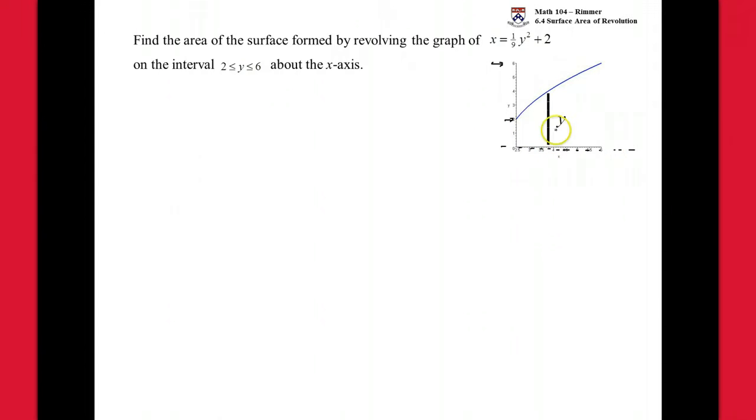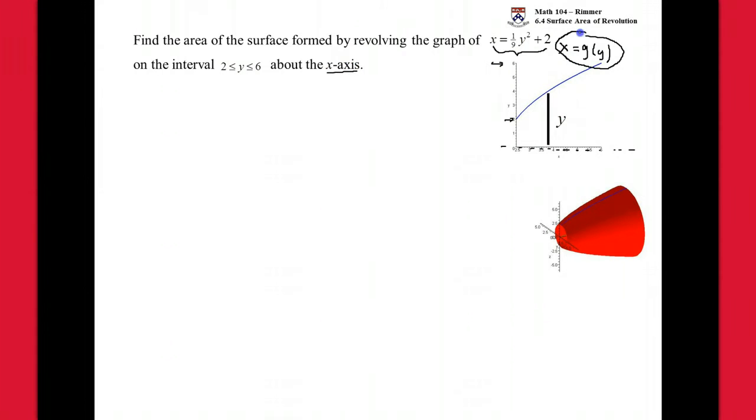Okay, so the radius is going to be y. Now this formula, this function is given to us x as a function of y. And here's what the visual, of course, would be. This bowl shape with a hole in the bottom. And so we're rotating about the x-axis, and we're giving it as x as a function of y. We're going to integrate with respect to y. And so we integrate it with respect to y, then the radius is happy staying as a y.